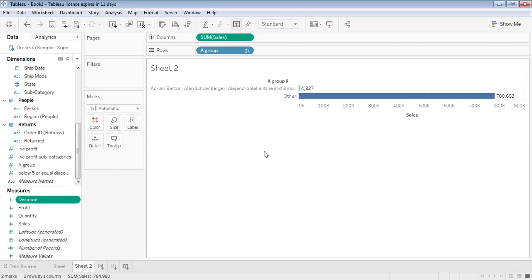In the group, we have to add it manually, and even if we refresh the data source, the changes will not take place. Manually, we have to add the new member to the group if it is related to a particular group. So these are some of the important points regarding groups.